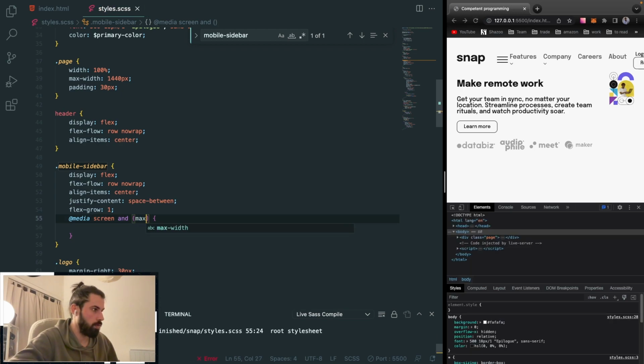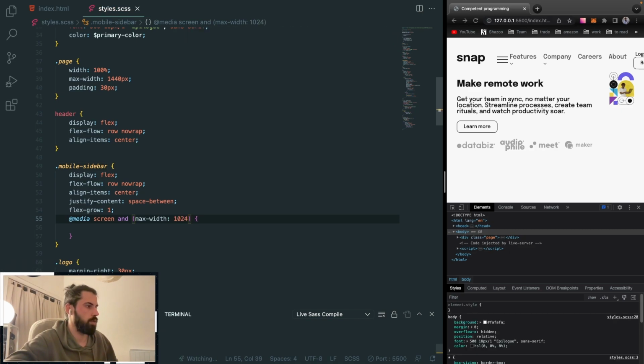Let me do it with width, and it's gonna be 1024, I think. The mobile screen is not gonna be visible. So these styles are only gonna be applied once our screen width is less than this size. When the screen is less than 1000, this class is gonna be applied.